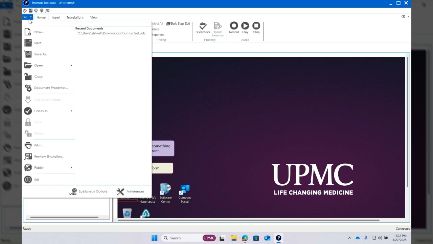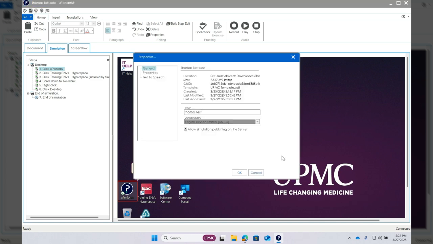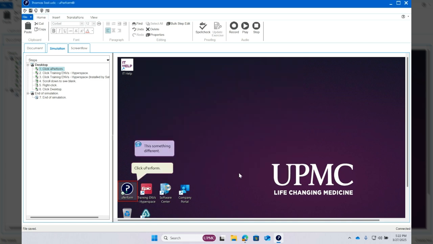You can find those additional items here under the file drop down. So one of the first things you're going to want to do frequently is save. And this is just saving the file locally. As you can see, location, downloads. So, okay, you want to make sure that's good to go.